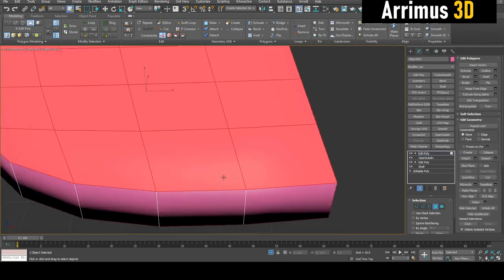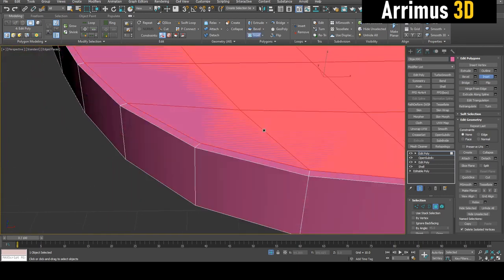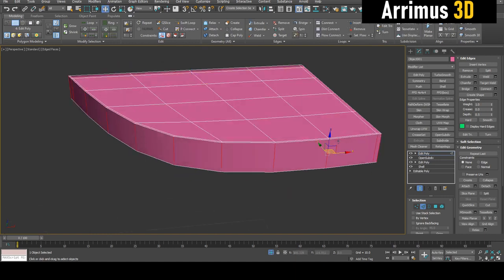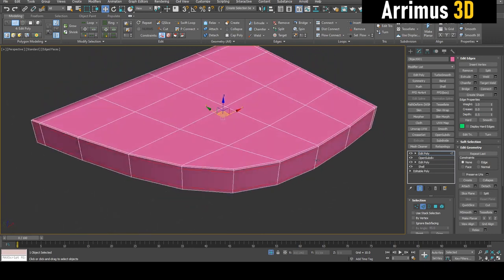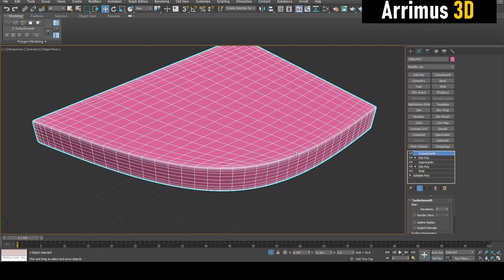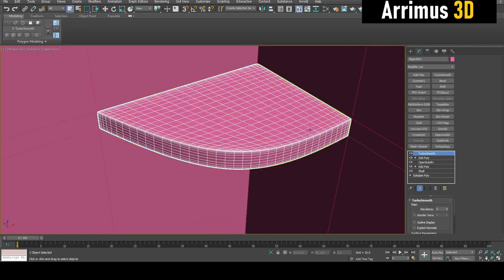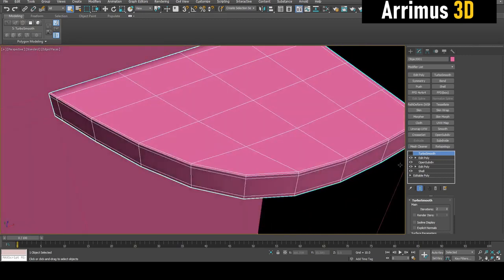In order to get a loop going around here, we don't really want this kind of topology. We want it to be a loop around here. We're going to just inset right here, and we get this nice topology going around. So this would be what you want to actually unwrap and texture, because now that we've established some curvature here, when you texture and subdivide this, it's not going to have that same extreme level of texture distortion that happens when it's too simple. So keep your meshes as simple as you can, and when you're ready to unwrap and texture it, make sure that there's a little bit of a curve here to minimize texture distortion.